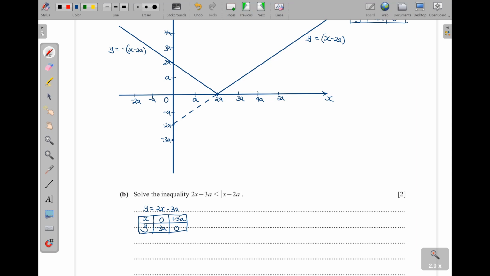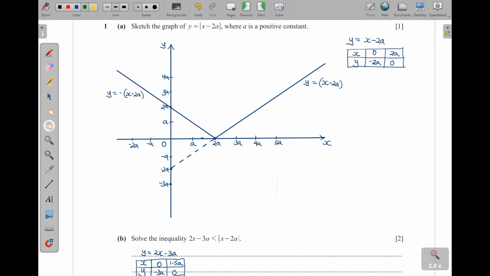I'm even going to change the color, okay? Then 1.5 of a, 1.5a, that is the x coordinate. So 1.5 has to be in the middle here of a. Now, when I change the color, we are going to have something like this.